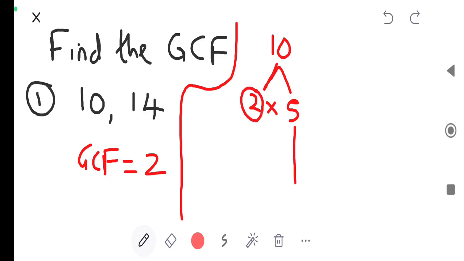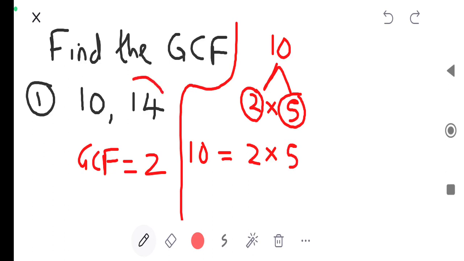Can you get two numbers you will multiply together to have 5? No. And because you cannot get two numbers for 5, you have to circle 5. So you write 10, you write all the numbers you circled, we circled 2 and we circled 5.